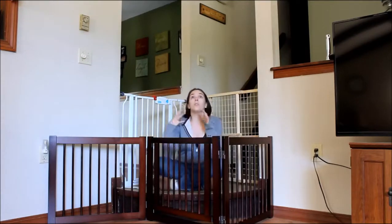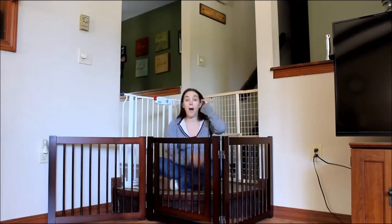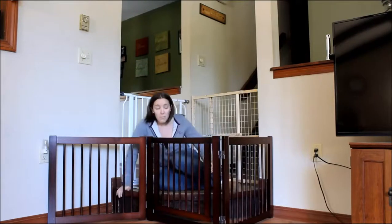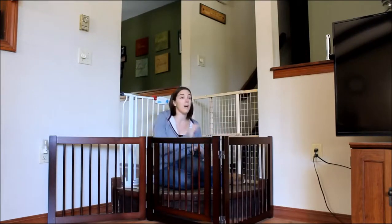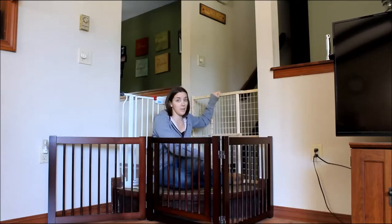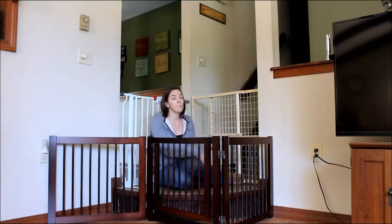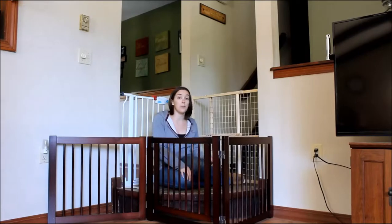With that reasoning in mind, my favorite pet gate, and the one that we use in our home for our dog, is this simple design from Evenflo. This is a design that you can find everywhere, from big box stores to pet stores. It's about the most standard pet gate there is, very simple to use with a very basic design. This one is actually extra tall because we have large dogs. Some that you might see will look similar, but they're only about this tall. Depending on your pet, that would be your choice, but we do have the extra tall gate.